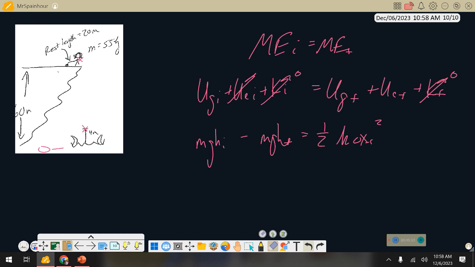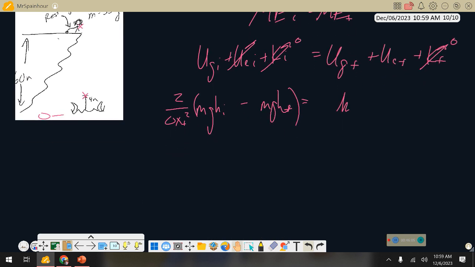for everything. So here's what I'm going to do personally. I'm going to put a parenthesis around this. I'm going to multiply both sides by 2. Then I'm going to divide by k. The way I personally divide by k is, oops, nope, that was dumb. We're trying to get k by itself, so divide by delta x squared. And there we go. Let's plug in. It's weird to not be square rooting something, but there it is.